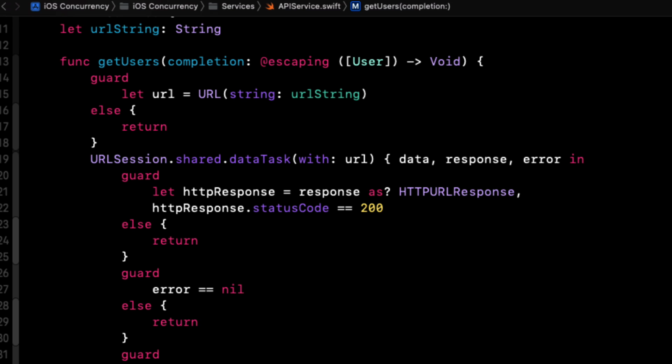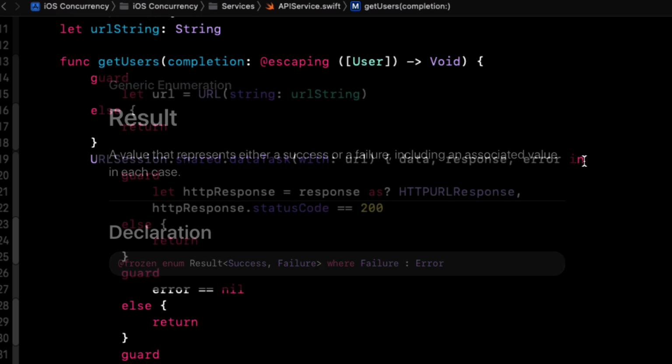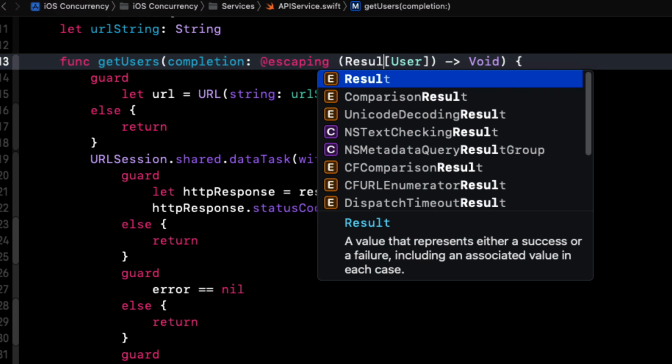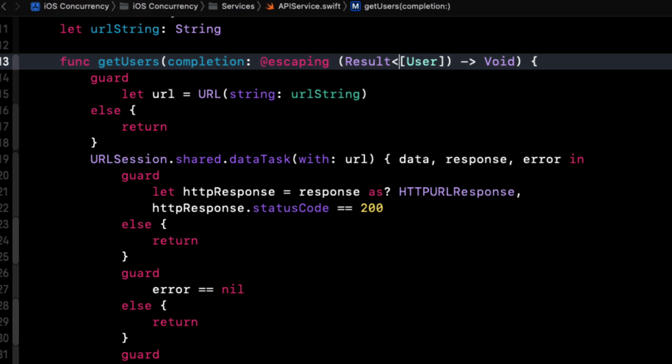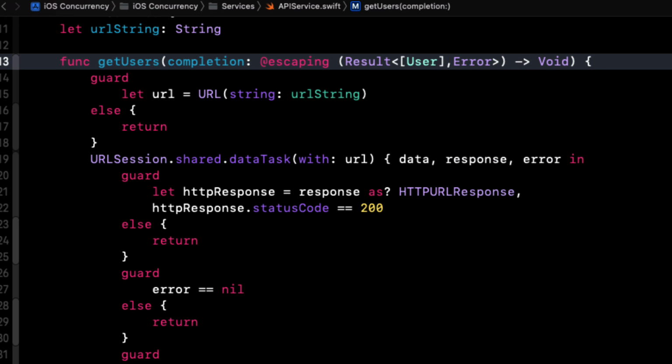A Result is simply an enum with two cases, either a success case with an associated value, and that associated value will be, in our case, the array of users, the successful completion, or a failure case, where the result is an error type. So instead of using simply an array of User in our completion handler, I want to use a Result type. So we can change our completion argument to a Result where the two cases are array of User or an Error.